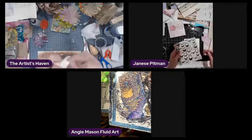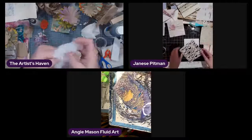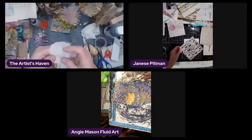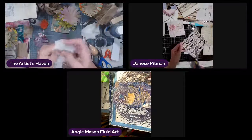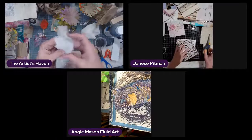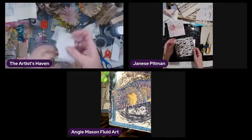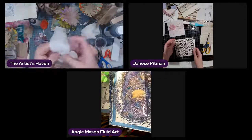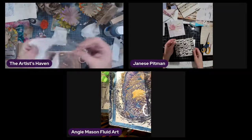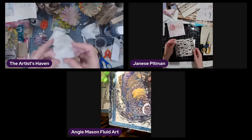Okay, so this fabric that I'm using is just a cheap dollar store flour sack towel. I just ripped it into strips, and now I'm just kind of pulling where the other threads had pulled. So, and then after I'm done, see, it's just a mess. But after I'm done doing what I'm doing, I'll go back in and trim it up.